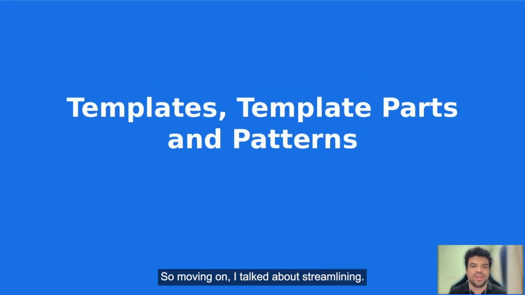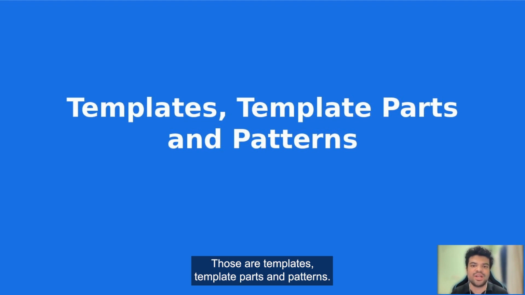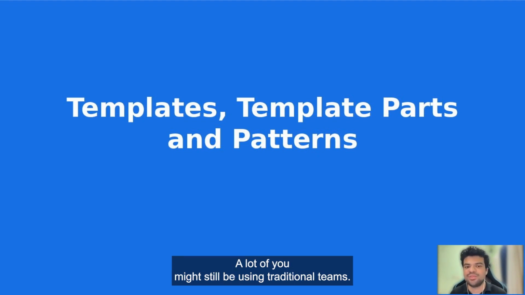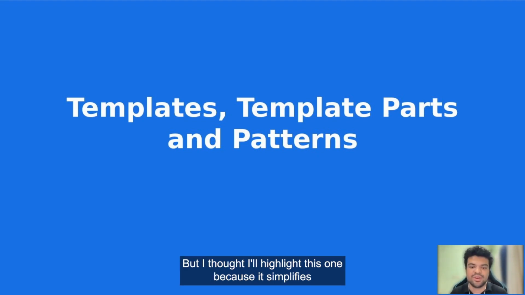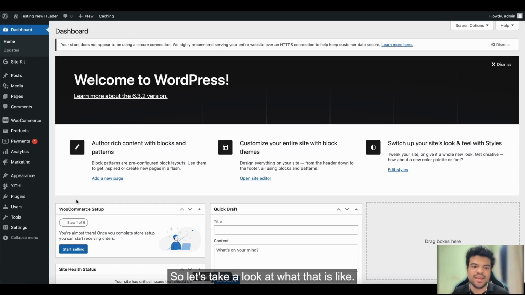So moving on, I talked about streamlining. This is very specific to some of the new features in the block editor. Those are templates, template parts, and patterns. A lot of you might know about this. A lot of you might still be using traditional themes. But I thought I'll highlight this one because it simplifies your designing and your content creation by a lot. So let's take a look at what that is like.